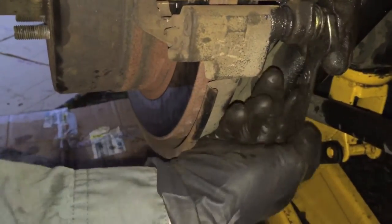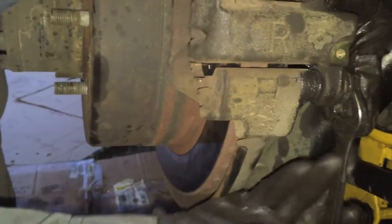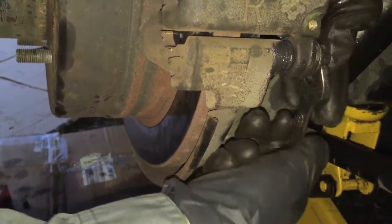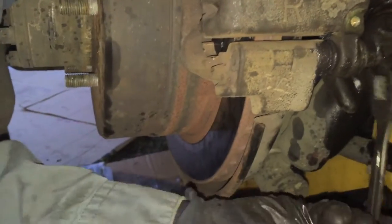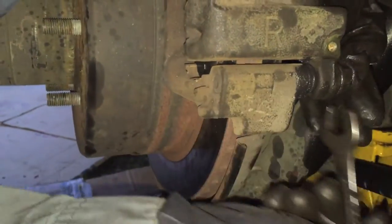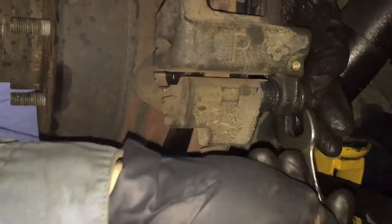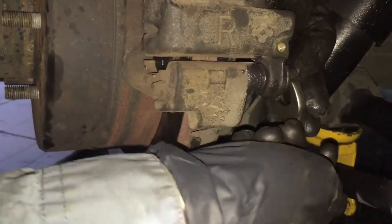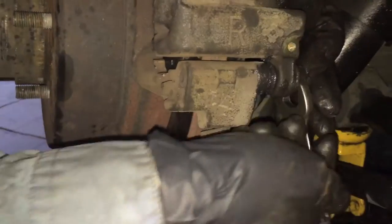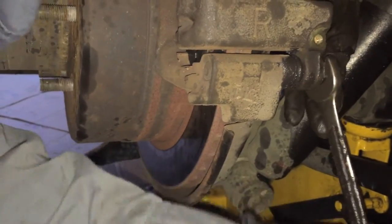On these kind, if you're not pushing in, you can think that you're screwing it in, and it's just sitting there and spinning because it has a long part on it that doesn't have any threading on it, so it'll rest and not actually screw in. So if you put a little pressure on the top, it'll save you some time. Just because you'll be spinning it for a while before you realize it's not screwing in anywhere, and be like, man, it's taking forever.